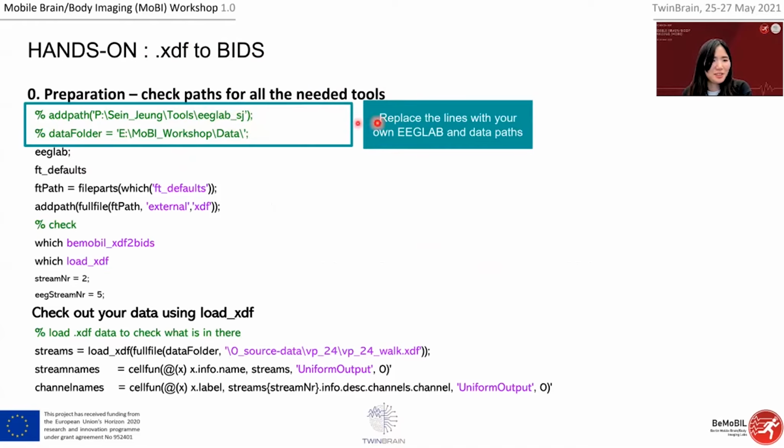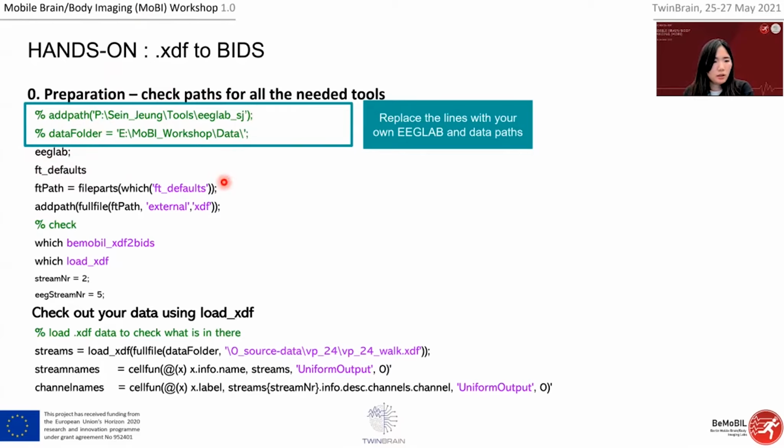So this is the exciting hands-on part. While you are doing this, try starting EEGLAB so that it's initialized and adds all the plugins. I also want to say something about FieldTrip. If this is included as an EEGLAB plugin, then you don't have to do anything. Initializing EEGLAB will also add it to your path. But if you use it as standalone, then also add the path to your FieldTrip.